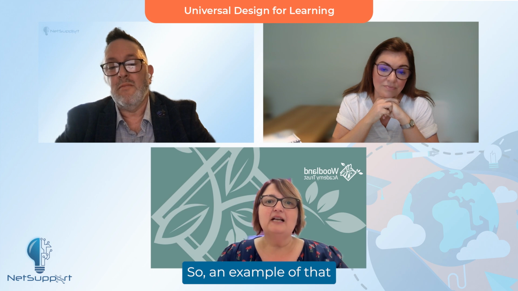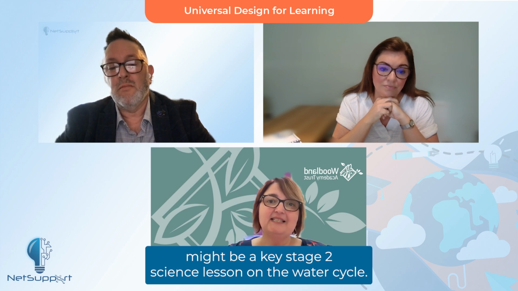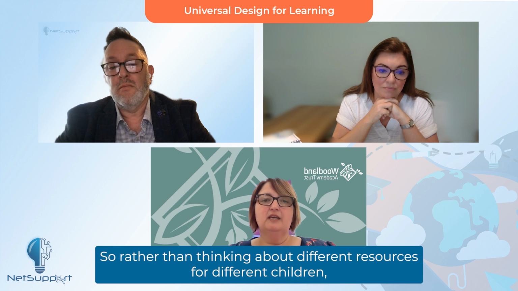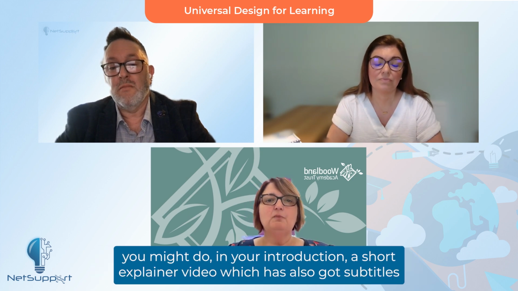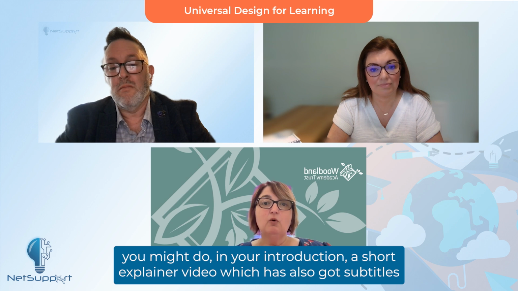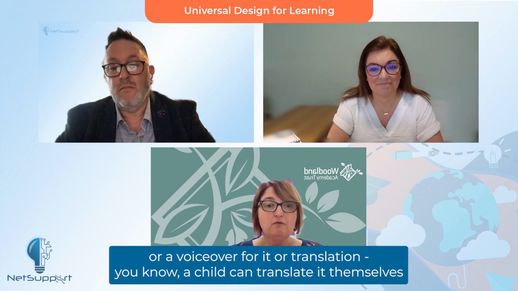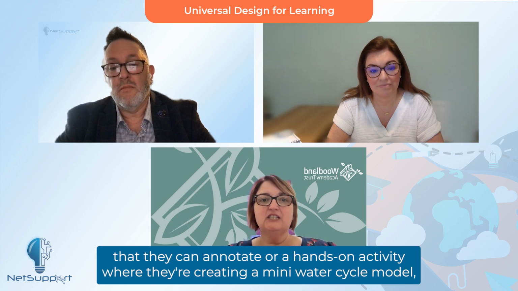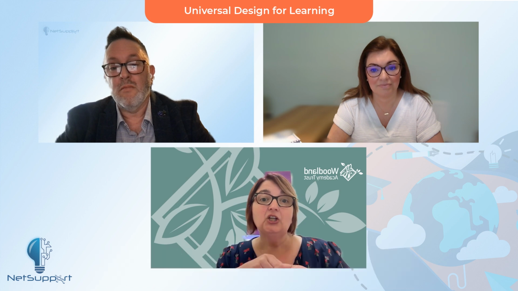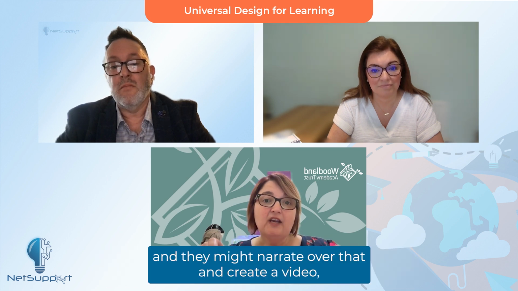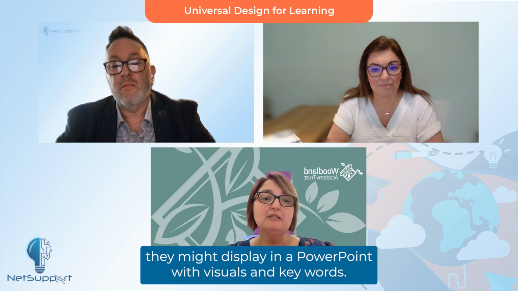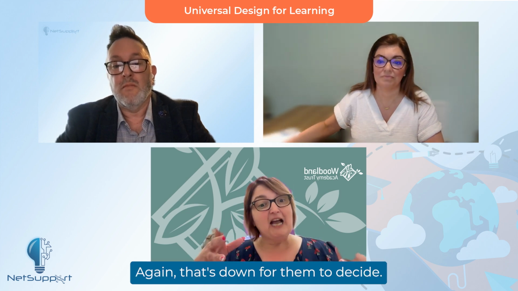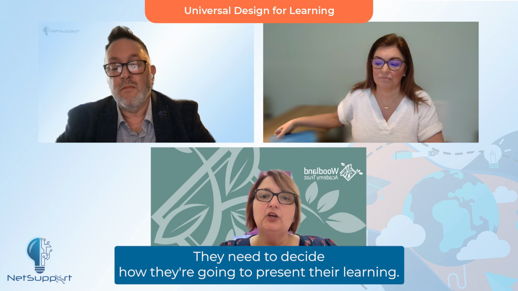So an example of that might be a Key Stage 2 science lesson on the water cycle. So rather than thinking about different resources for different children, you might do in your introduction a short explainer video, which has also got subtitles or a voiceover for it, or translation. A child can translate it themselves into different languages if needed. If they're capturing their learning, they've got a labeled diagram that they can annotate, or a hands-on activity where they're creating a mini water cycle model, and they might narrate over that and create a video. They might display it in a PowerPoint with visuals and keywords. Again, that's down for them to decide. They need to decide how they're going to present their learning.